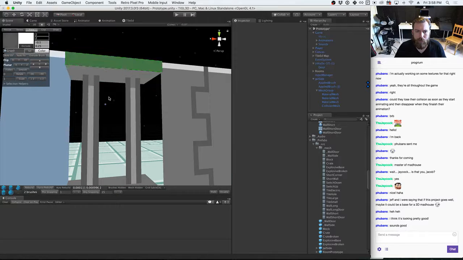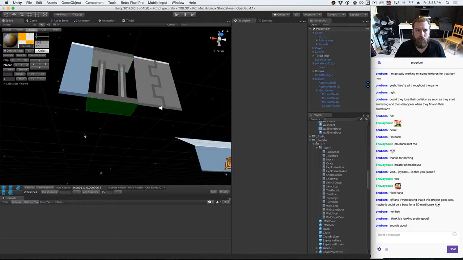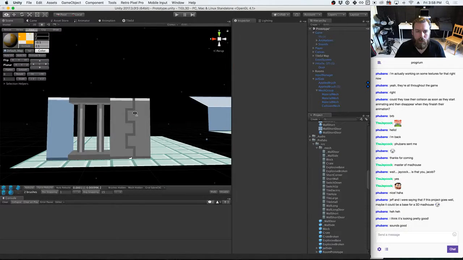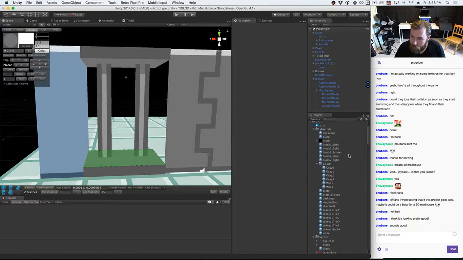Does it keep changing? Also, need to exclude this. I know this probably would look better with the lighter.